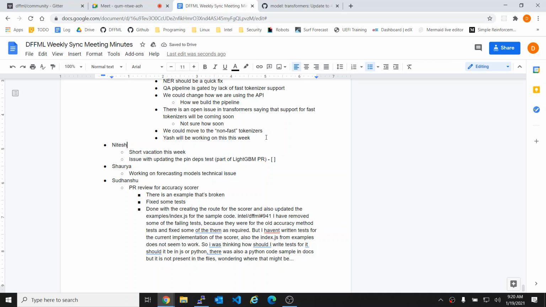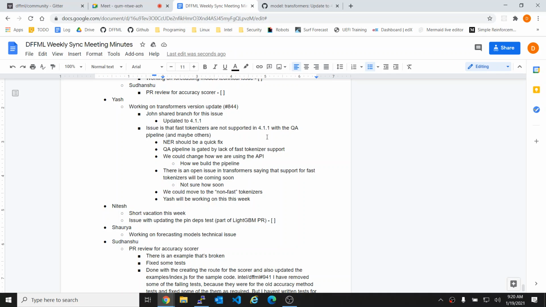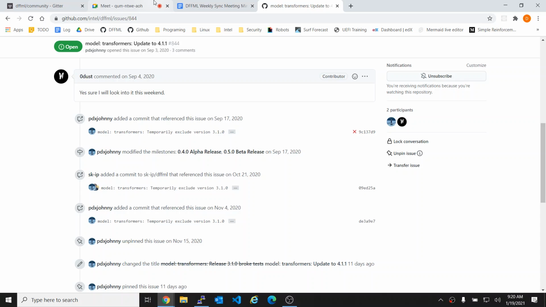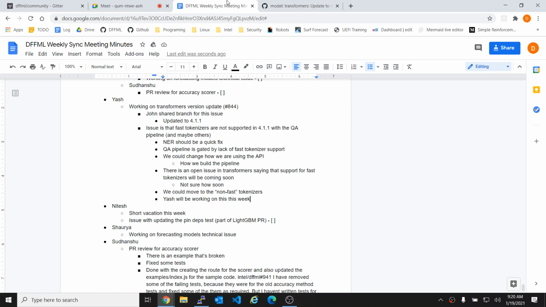Is there any other issue that is blocking us, top priority right now? I believe this is it. So yeah, we had this one sitting around. I forgot that we were going to need to upgrade the versions of TensorFlow. The thing is, we should have gotten to this earlier before we released, but alas, here we are.